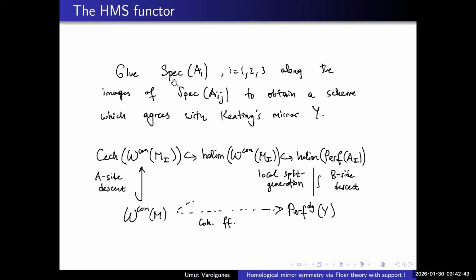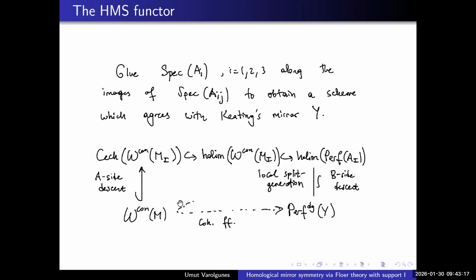Each of these spec A_i are like a C star square plus a plane. And Keating's mirror is like 3 planes. It has extra 3 planes to C star square. Okay, great. So now I have given you a construction of Keating's mirror by local to global gluing. So now this is probably the part of my talk that I would like you to remember the most. So there is this fundamental diagram.